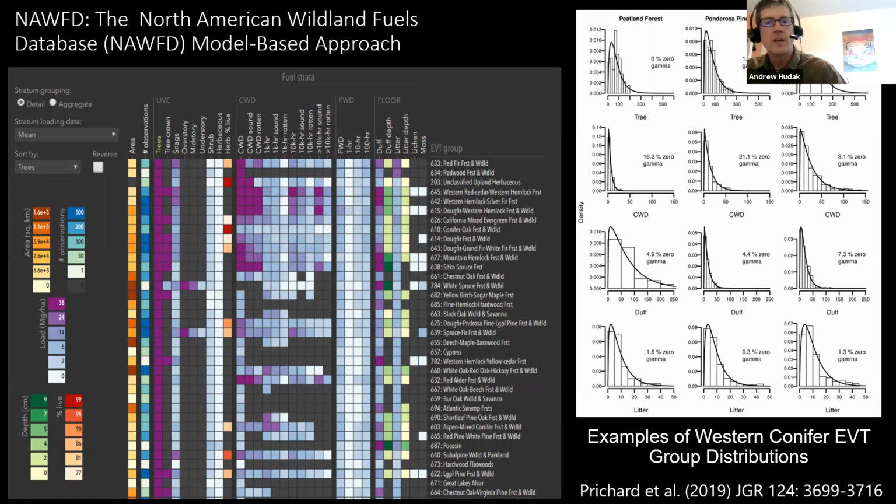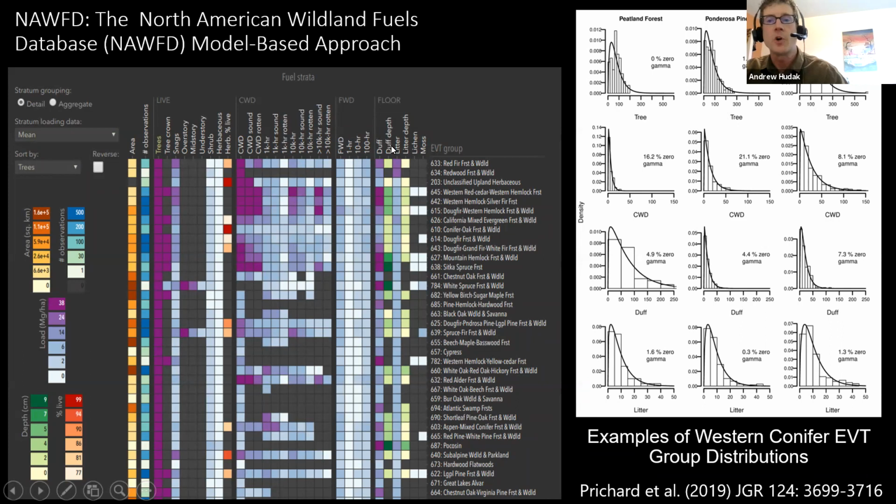In the middle column there, you can see all the EVT groups, and then they can be summarized by these different fuel components. The live over here, can you see my cursor? Yeah, Andy, we can. Okay, perfect. So you've got the live fuel bed components, the trees, understory, shrub, and herbaceous. You've got the coarse woody debris and the fine woody debris fractions, and then litter and duff on the forest floor.